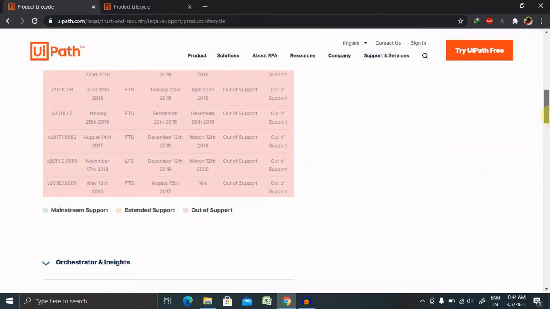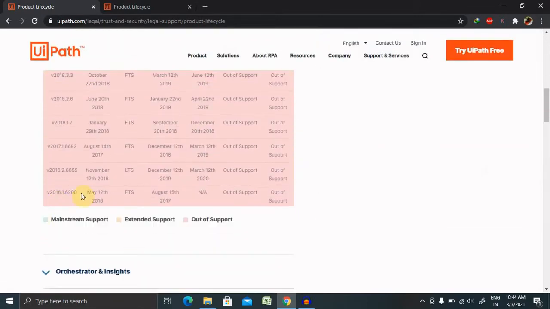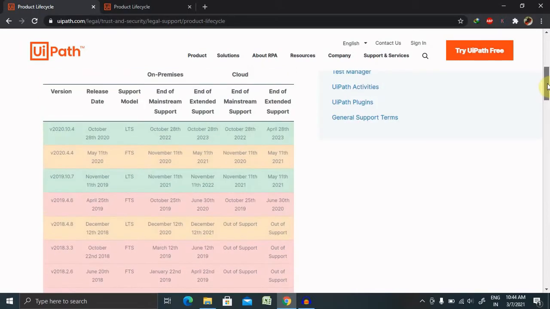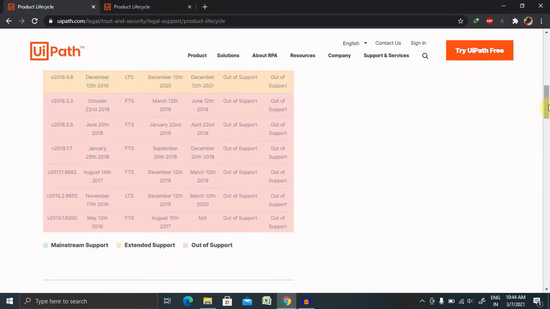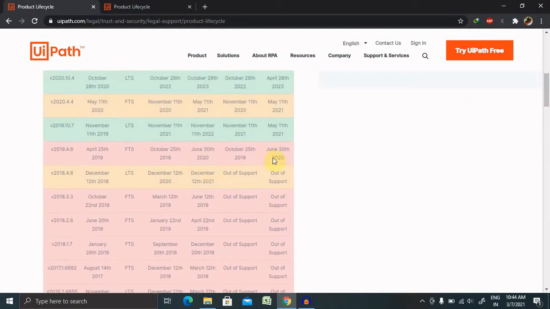You can see UiPath Studio versions starting from 2016.1.6.6200, and now showing out of scope. They're not going to provide extended support for these versions, but they will support the latest versions. Like you can see here, 19.4.6 is still available for support.